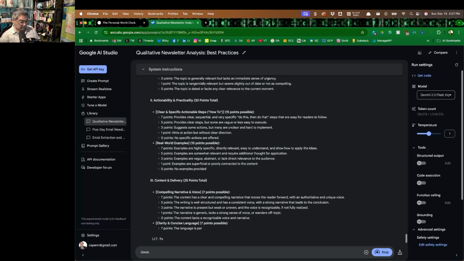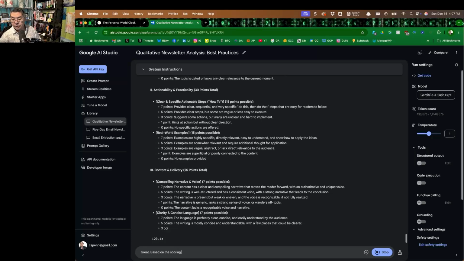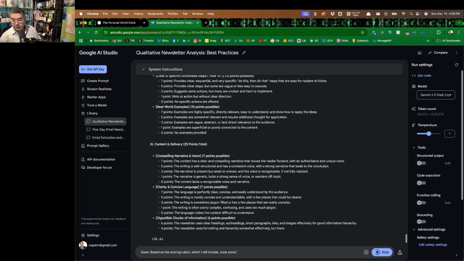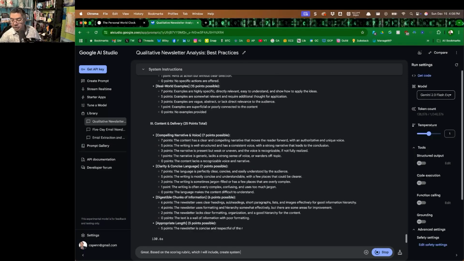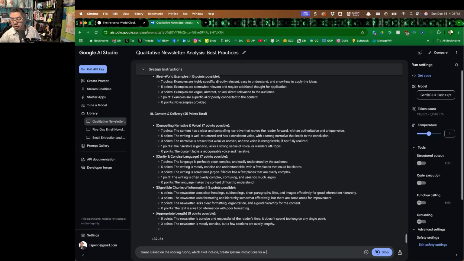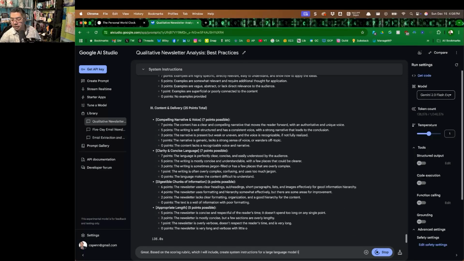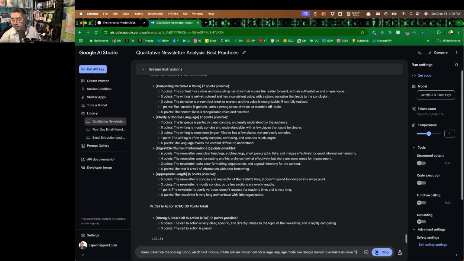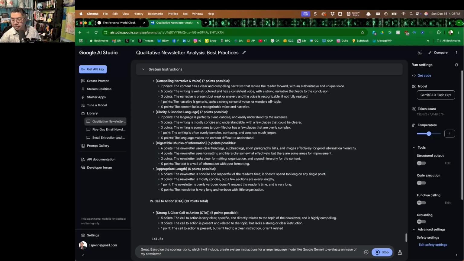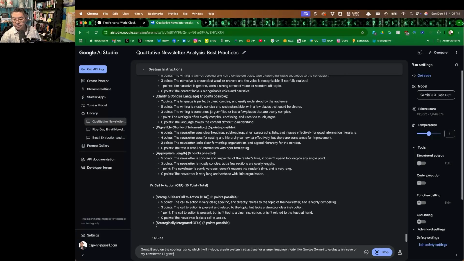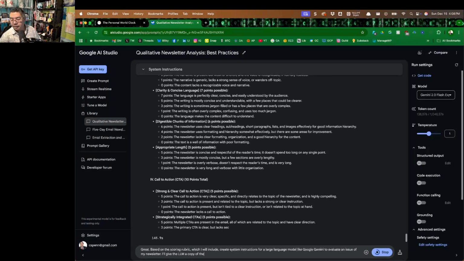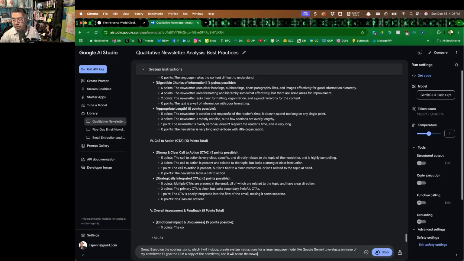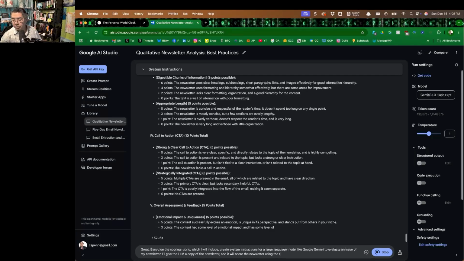Great. Based on the scoring rubric, which I will include, create system instructions for a large language model like Google Gemini to evaluate an issue of my newsletter. I'll give the LLM a copy of the newsletter, and it will score the newsletter using the rubric.